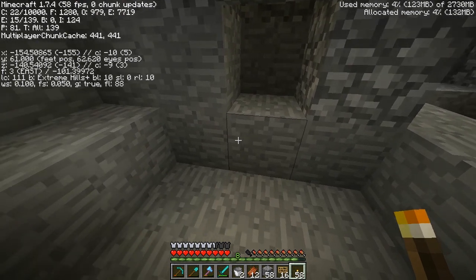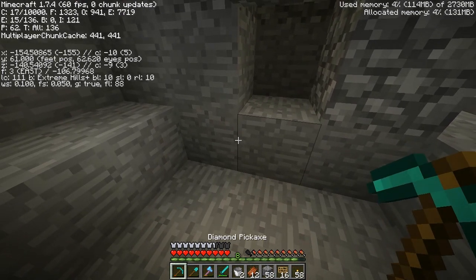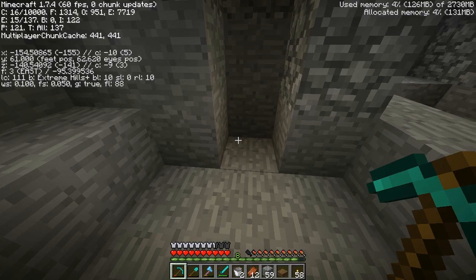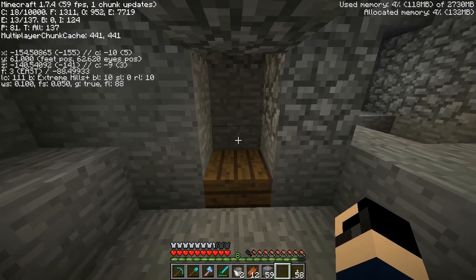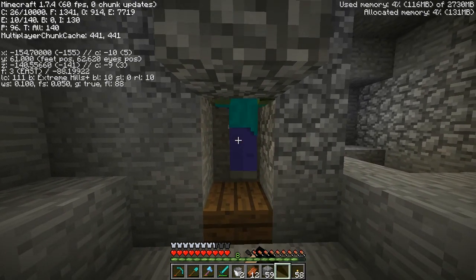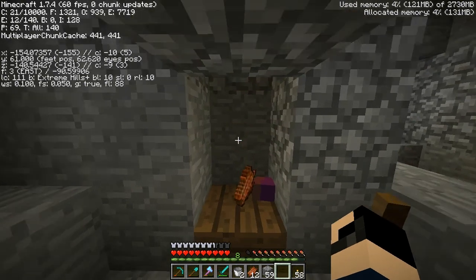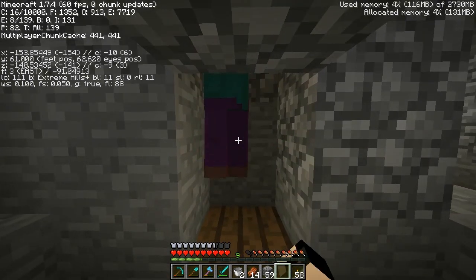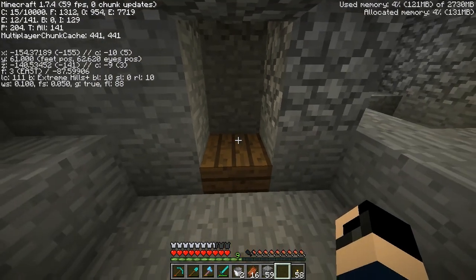I could maybe drop it down one more. Maybe. Maybe if I put a thing down there, I dropped it down a half a block more. Still pretty good. I don't really understand that. But yeah, so we have an XP farm now, and we did it very easily.